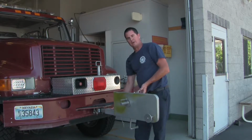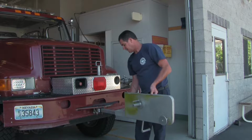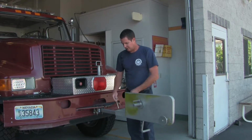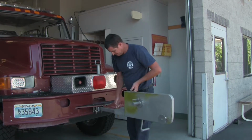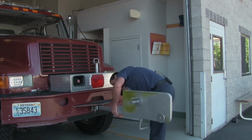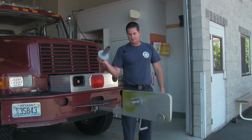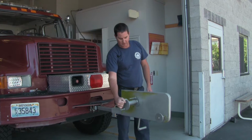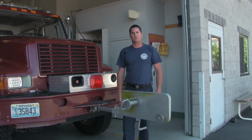Now you can pull the main body of the hose roller all the way out until you find the second hole and put the secondary pin in. It's got a keeper on there, lock it in place. Put the drum right there, and now you are ready to roll a donut roll.